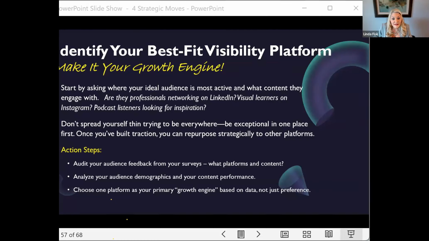Are they scrolling on LinkedIn, learning on YouTube? Maybe they're listening to podcasts. Go deep on the one platform first and be exceptional there.